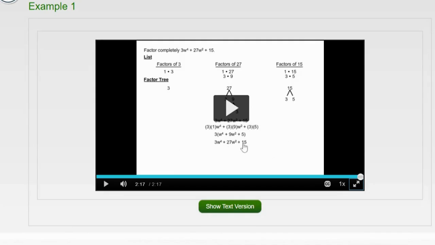So basically at the end, all he did on that check was multiply it back together just to make sure that it equals what it originally started at. So that's how I check it. First he factored out the 3, and then he put it back, just to say we can double check by multiplying it back together.